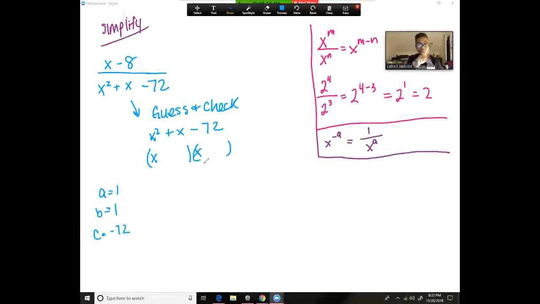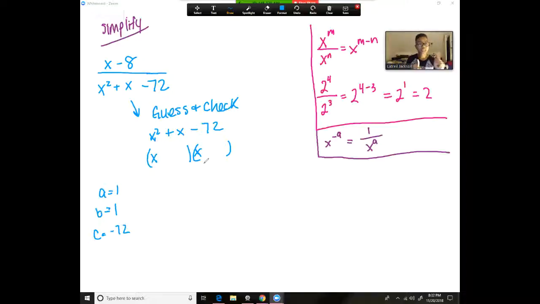Something that's going to give me close to 1, meaning those numbers have to be really close together. And what I think are the numbers that are really close together that are the factors of 72 that I want is 8 and 9, because 8 times 9 is 72. But which one of them is going to be negative? Because I have a negative 72. So one of them has to be positive and one of them has to be negative. Well, I want my 1 to be positive, so maybe the 8 should be negative.